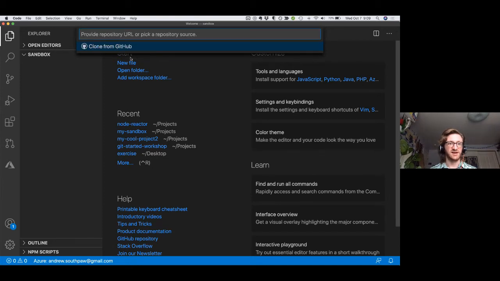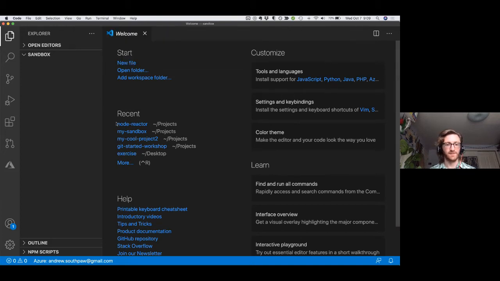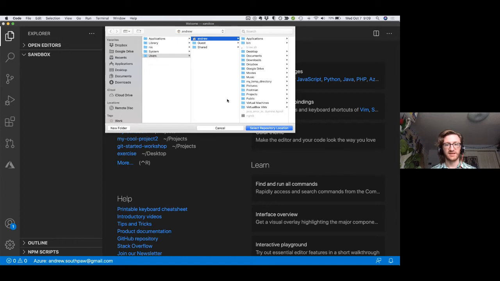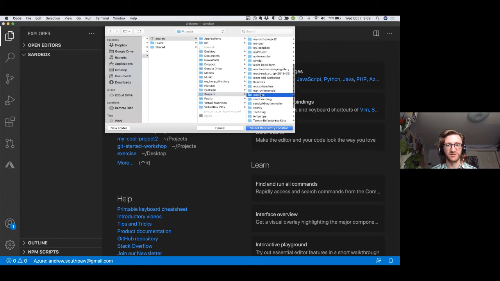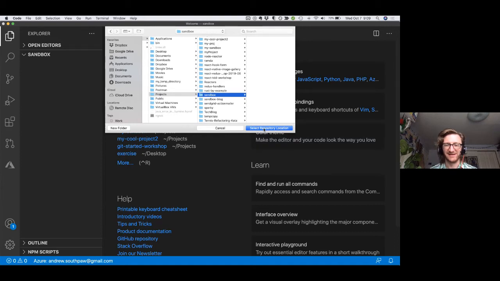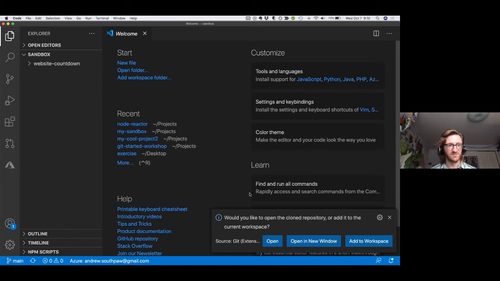This then asks me to provide a URL, which is that URL I copied from the GitHub website. And then it asks me to provide a location. So I want to put this inside of my projects, into my sandbox. I have a lot of projects. And I'll choose this repository location. Great.